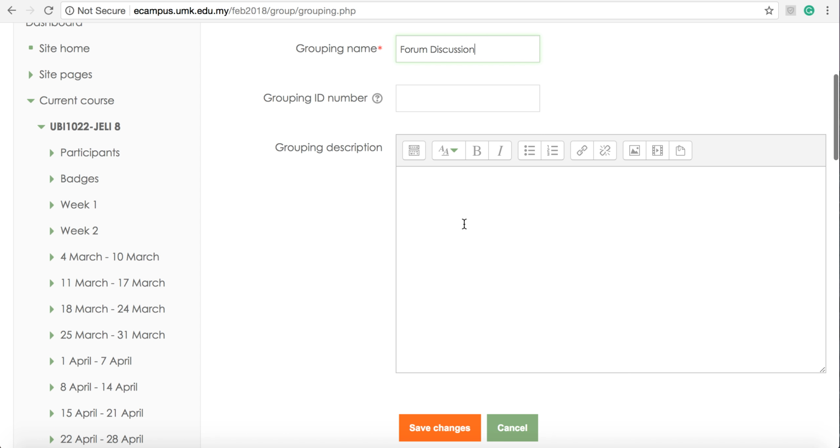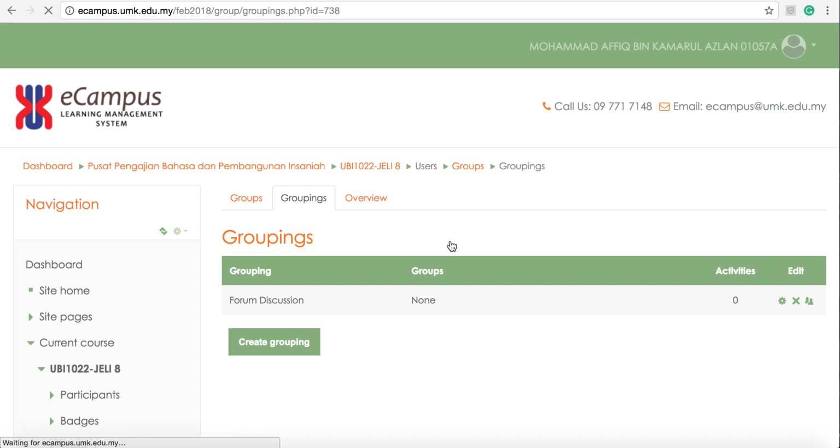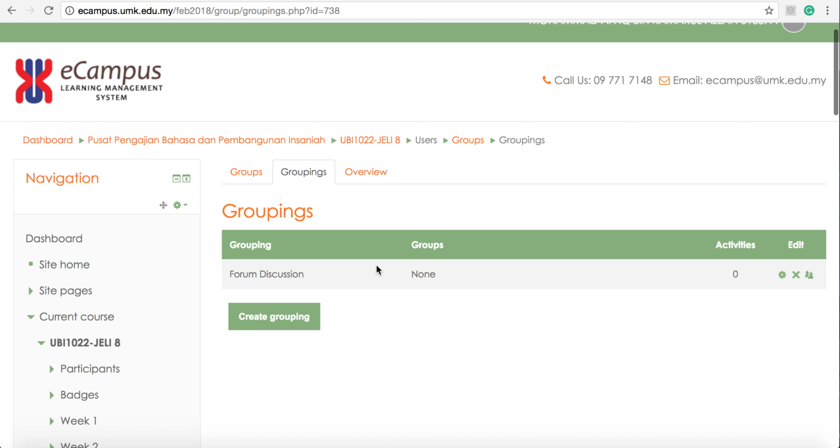If you have a grouping description, you can put it here and then click save changes. Once you have saved changes, you have the grouping for forum discussion. Now you have no groups under forum discussion because you have not created the groups yet.